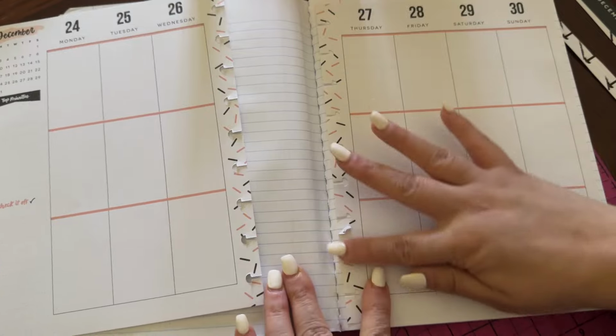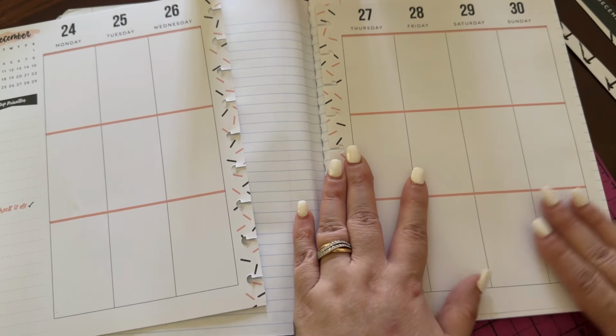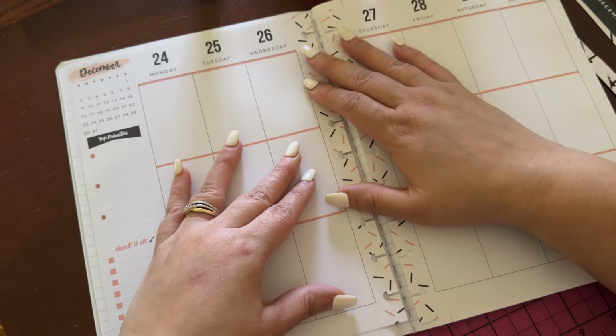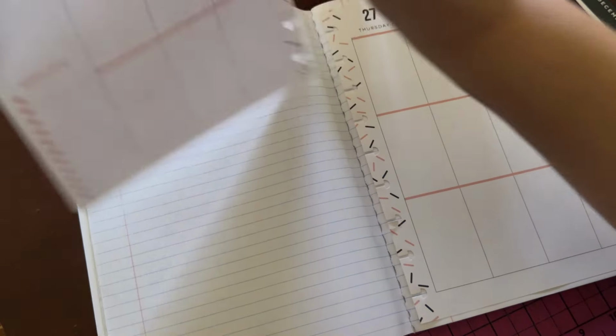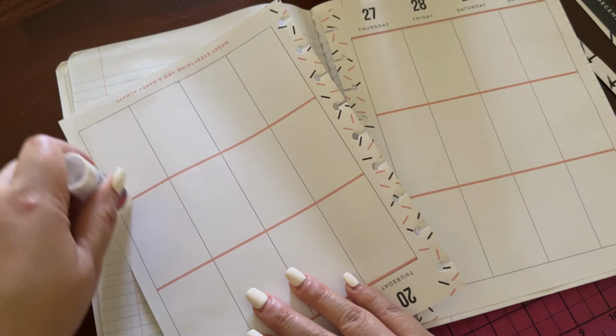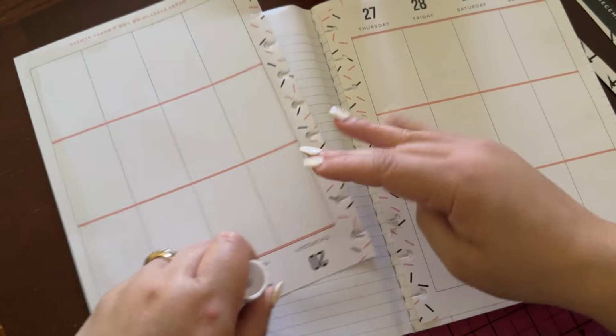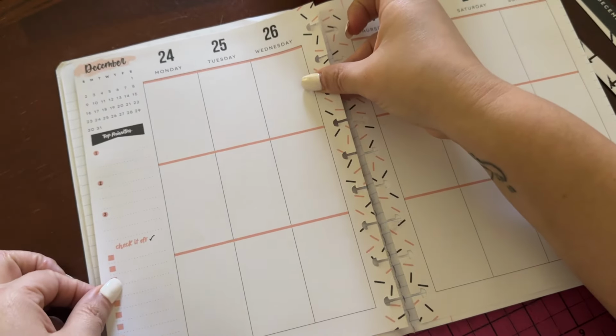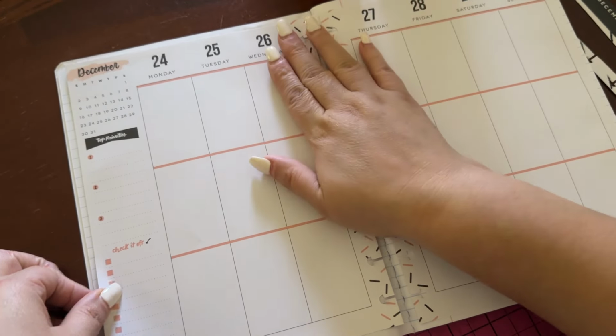Random, but this kind of makes the pages a little thicker. I like creating my own books, hence why my main system is my own system, because I like doing that.